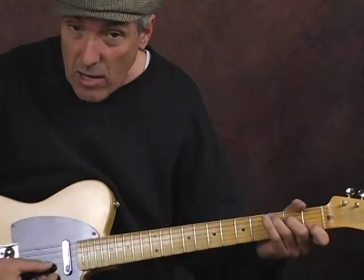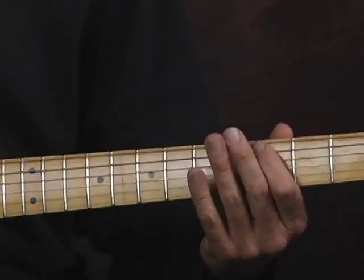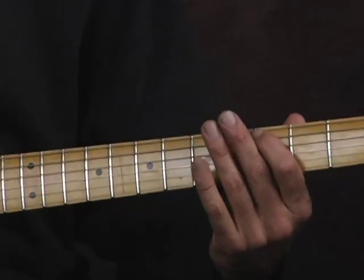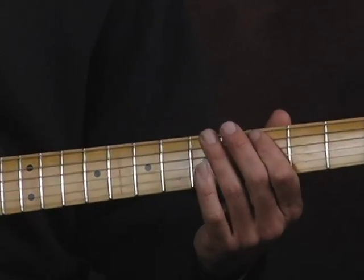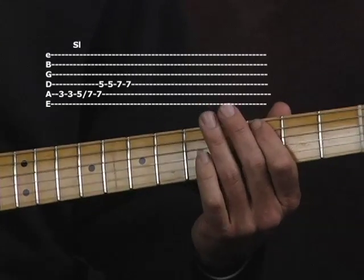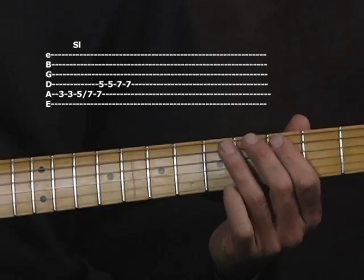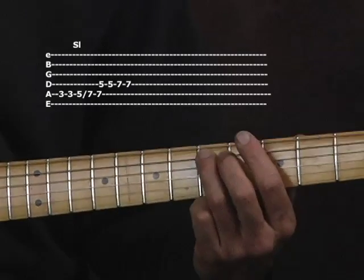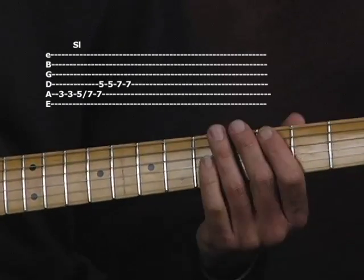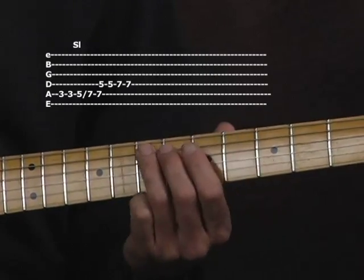Okay, you know this little C chord here in first position. That's the note that we're starting with right there, with our first finger on the 3rd fret on the A string. And now what I'm doing with my 3rd finger, I'm sliding from the 5th fret, and we're still on the A string, and I'm sliding up to the 7th fret.